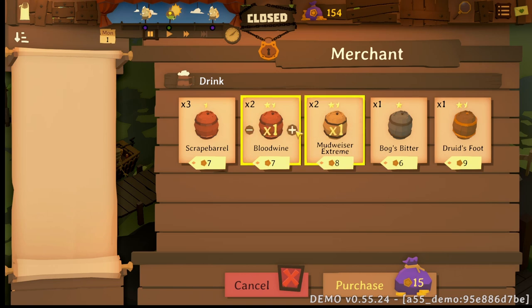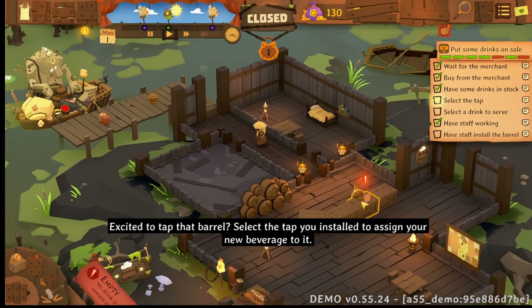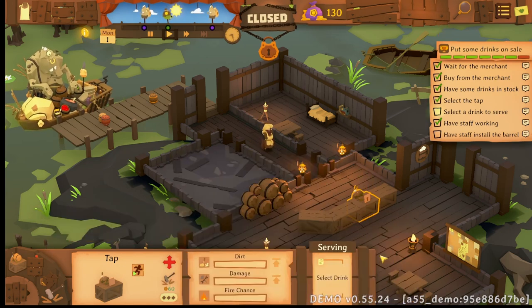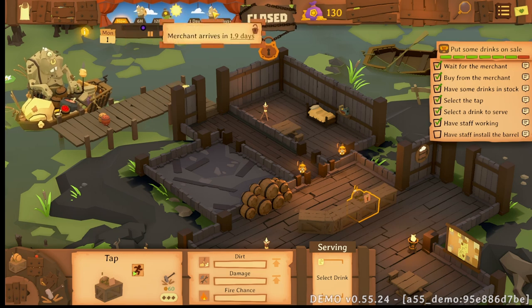Let's get one of these. Excited to tap that barrel? Select the tap you installed to assign your new beverage to it. How about Druid's Foot? Have staff install the barrel. Get to work, Diana. Oh, merchant leaves. Pay 13. Merchant arrives in a day and a half. Okay. Cool.